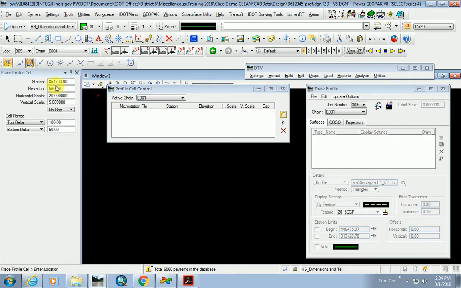It's going to bring up a dialog. So it wants a little bit of information. It says, okay, this chain is very long. Do you want the whole thing or do you just want part of it? And so we just want part of it. So we'll start at this 854. That's good. You do need to know approximately what elevation your profile's at, because this elevation needs to be well below it. So I think 560 worked out okay.